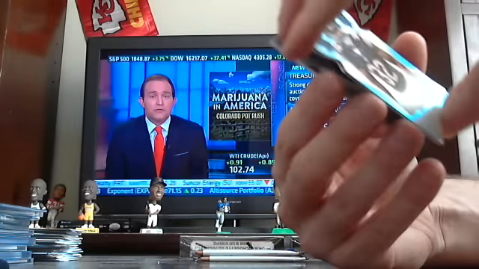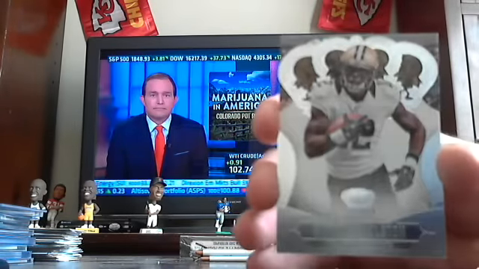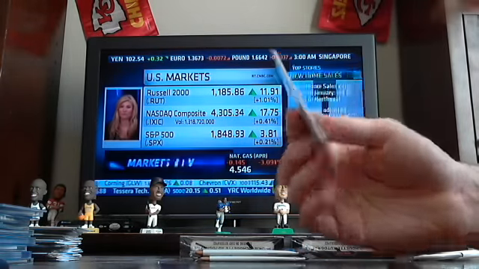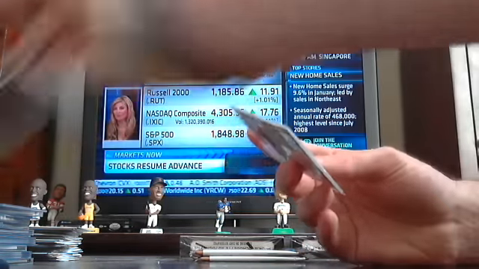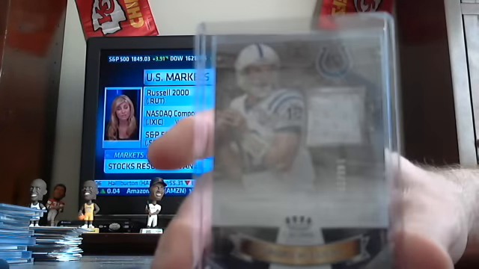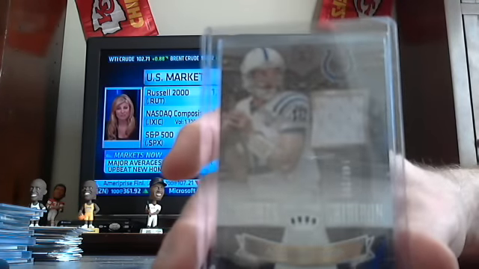Mike Wallace, Dolphins. Marques Colston, the Saints. And a base jersey out of 299. I was hoping this would be one of those silhouette auto patches. Colts, Andrew Luck. Base jersey, 299.